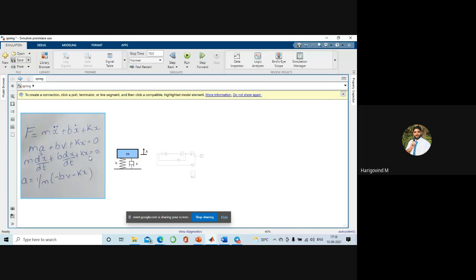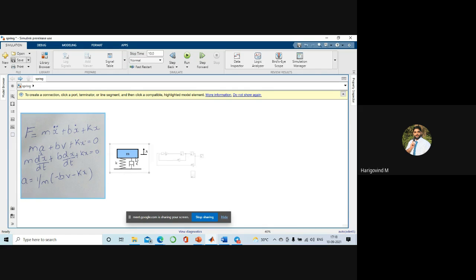So this is the equation. We have force F equal to m x double dot, where x double dot means d²x/dt², plus b x dot plus kx, where b stands for the damper coefficient, normally given as b, though it could be b or c, and spring constant k.